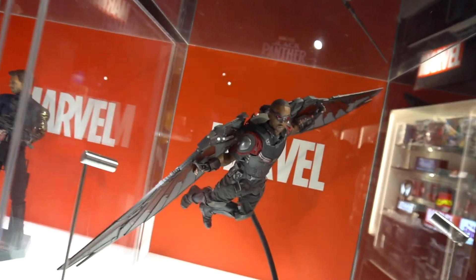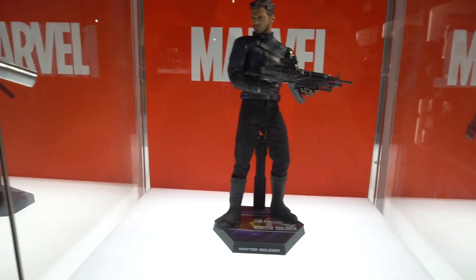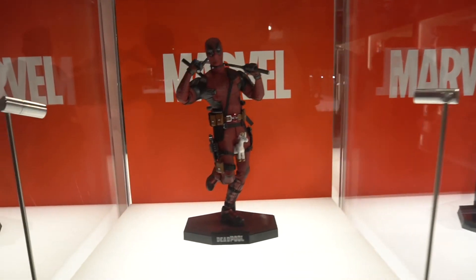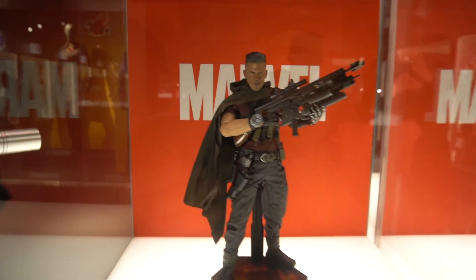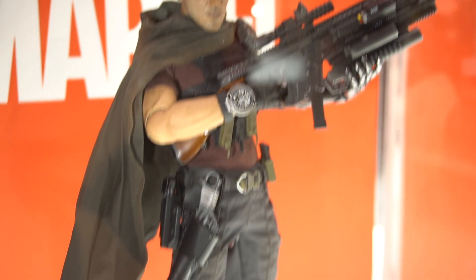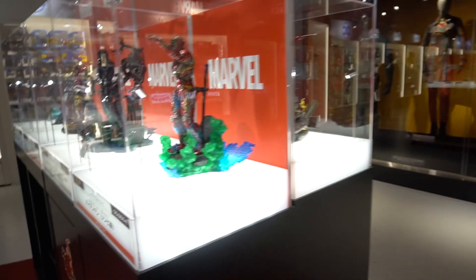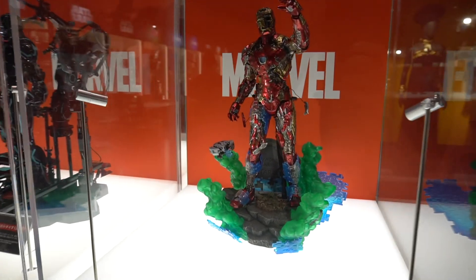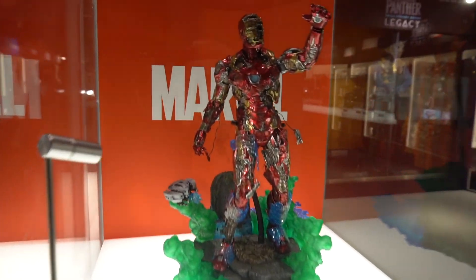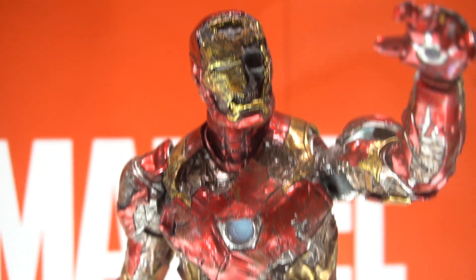Let's have a look over here — big Spider-Man there. We have Deadpool — I would like a Deadpool. And Cable — I think Cable is one that people passed on. You can see him on shelves everywhere, but he's a great-looking figure. I guess people just didn't really connect much with that movie.